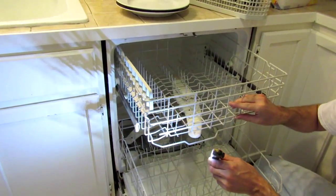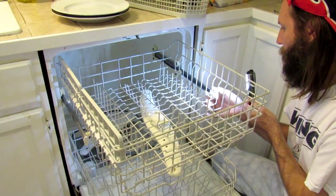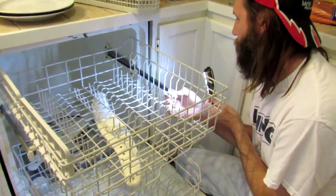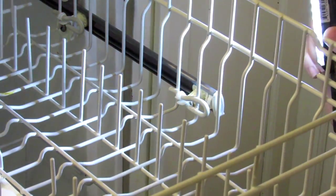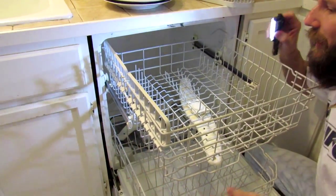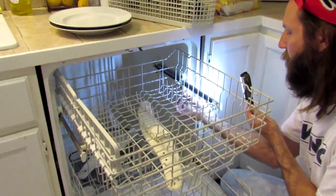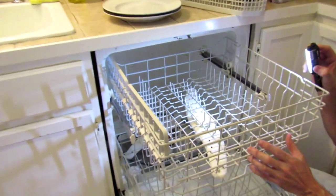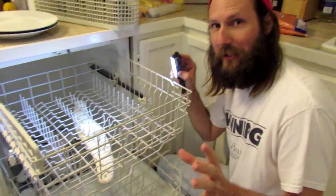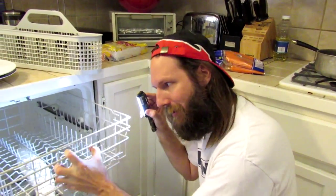If you're just careful and observant, most of the pieces, even if they do get out of alignment, can be fixed. Up here there are little rollers on the upper rack as well. They can pop off also, and if you're careful, when you see it happen, snap them back in place. These glide rails, is what you would call them, can get off these wheels inside here. They sometimes telescope and can get out of alignment. If you notice they're out of whack, fix it right then and there before you try to force the dishwasher around.